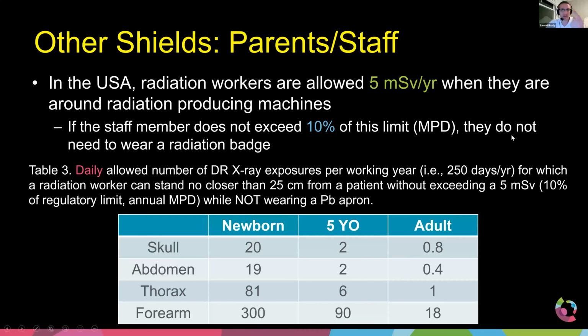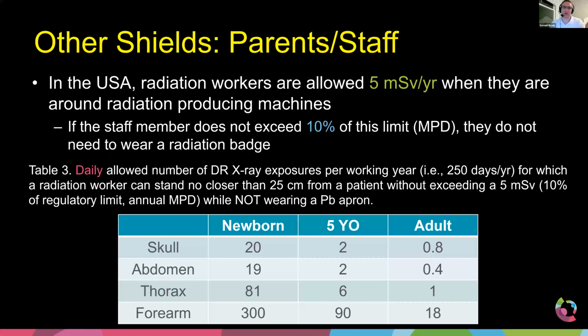Now, what about you and me as a staff member, as someone that carries a radiation badge, clipped onto our collar or our lanyard when we're walking around the hospital. Now, in the US, once again, forgive me, I don't know what the laws or rules are in Thailand, but in the US, as a radiation worker, someone that carries a badge, I'm allowed to receive 5 millisieverts per year. Now, we also have a rule that says if you're going to exceed 10% of that value, so 0.5, you need to have a badge on. If you are a staff member, so you work in the hospital, but you will not exceed 10%, you actually don't have to wear a badge.